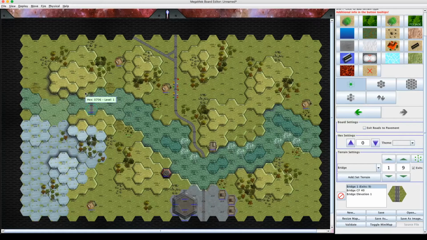And now the only way you can get across that is you use something called climb mode, and it costs you extra movement points to climb onto the bridge from a hex it isn't connected to. So if, for instance, you needed to go past this and you were a mech, you would have to climb onto the bridge. If you're a vehicle, you should be able to go underneath it. But there's an option in MegaMek called climb mode. So that's our basic footbridge.